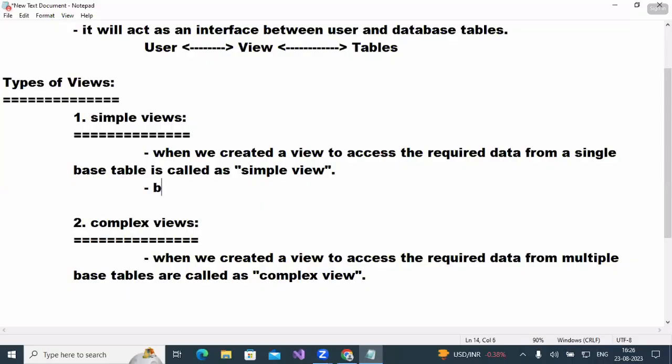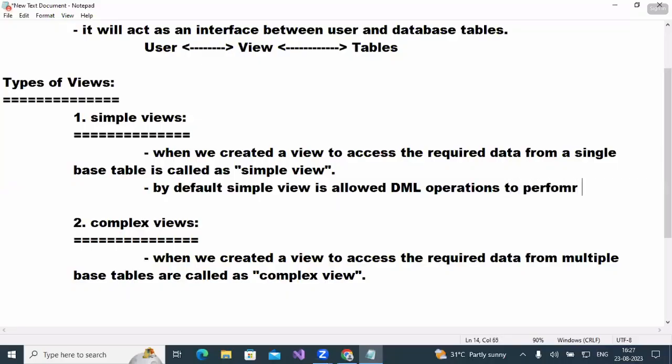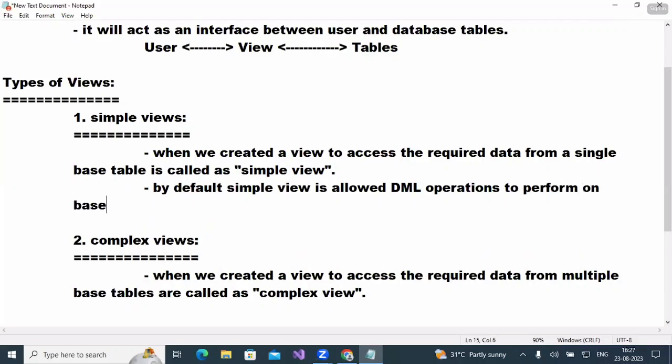So by default, a simple view allows DML operations to be performed on the base table.